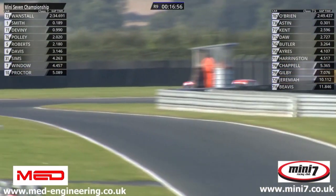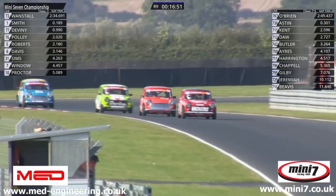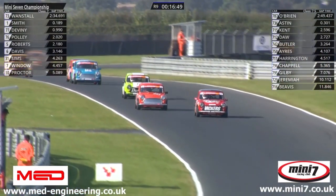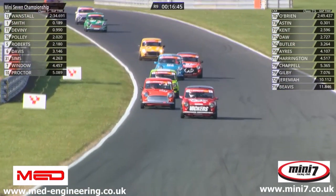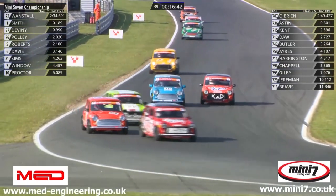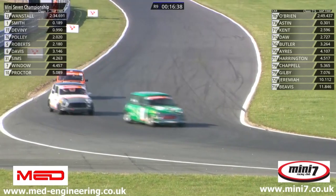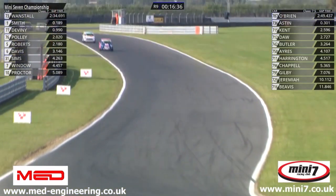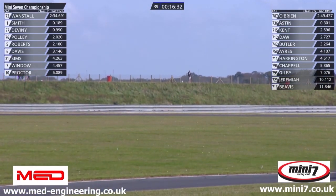Now into Palmer, the first race. And then nose to tail there. You've got Jeff just behind. There's no real issues of cooling today, so I know the last round at Brands Hatch was especially hot, and you're seeing them kind of ducking out into the breeze there to get a bit of cooling into the radiators, but we're probably not going to see any of that today. Through Agostini, heading for Hamilton.